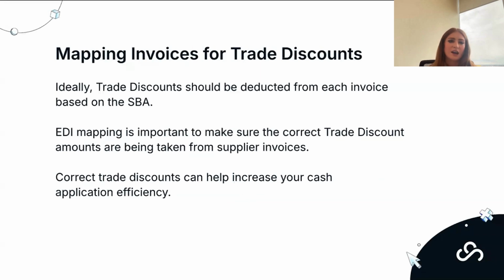So again, if right now you're receiving a lot of these trade discount chargebacks and you want to get ahead of that, you would want to work internally with your EDI team to see if any improvements can be made with your EDI mapping, to make sure that the appropriate discounts are being taken at the time of invoicing. Again, there are a lot of great resources within Supplier Hub on what they're expecting on the EDI mapping side.